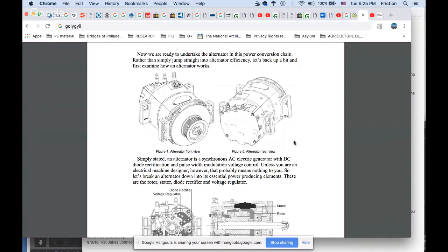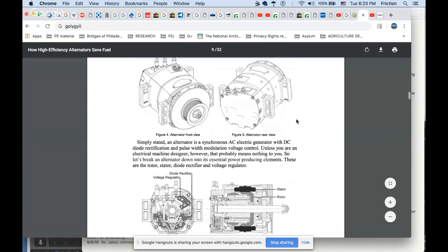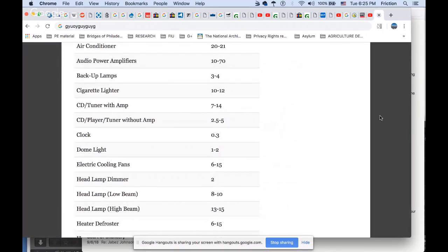This is not cheap, guys. You step an alternator up to the bigger size just for the heck of it, and some charts try to scare you by showing it'll cost you $1,500 extra in 250,000 miles. If you upsize by 50 amps, like a bus alternator, you have to do that. Find it yourself. I can't really share it on here because then we have copyright claim stuff going on. But if you do the calculations, you'll see what I mean. Let's call it $750. So 250,000 miles is what we're talking about.